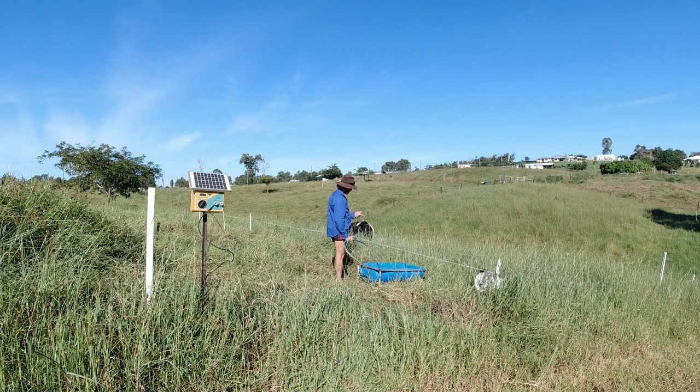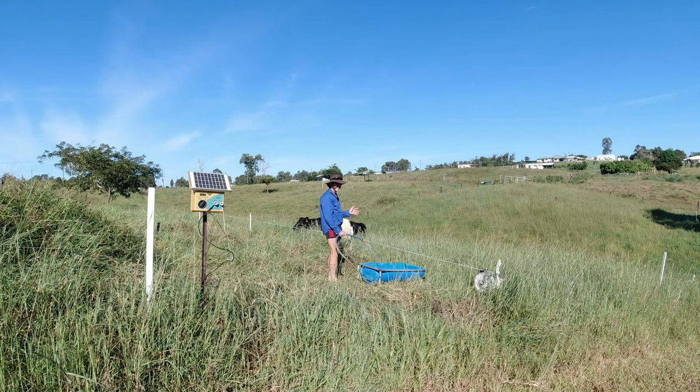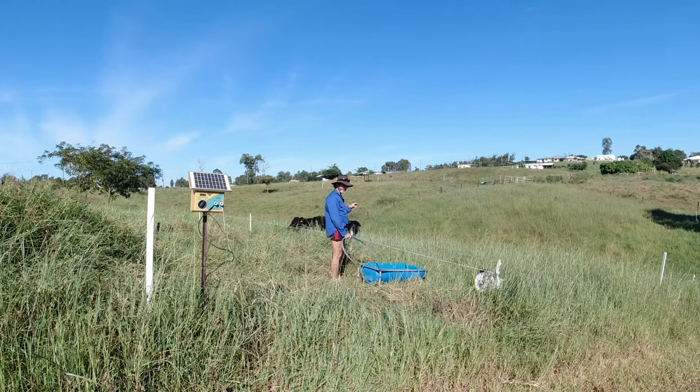You don't realise the amount of time we spend just moving water to every cell. It all adds up. We've got to join the hoses together. We've got to move the tubs. It's all time consuming. That's why we set up the watering system out there on the other farm. Basically, we're going to have water on tap through the whole property. Every cell is going to have one of those pop-ins. Pull off the cap on the ground, snap in the pipe, which runs onto a water trough with floats that we can drag along with a quad.